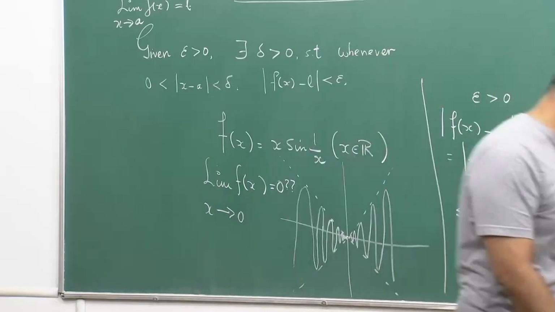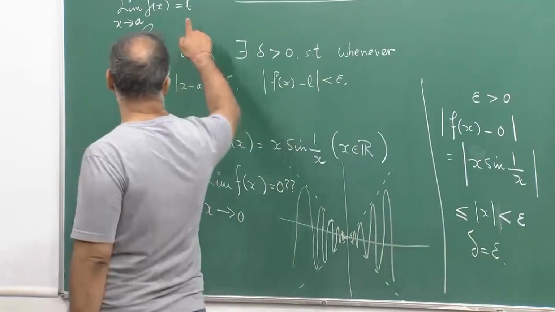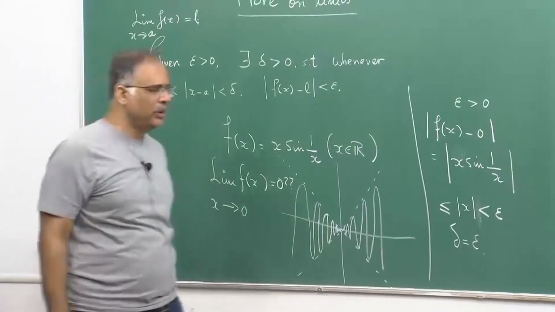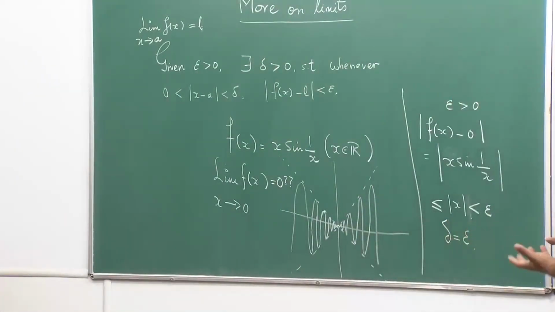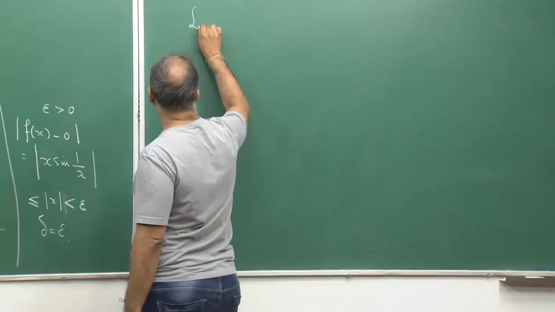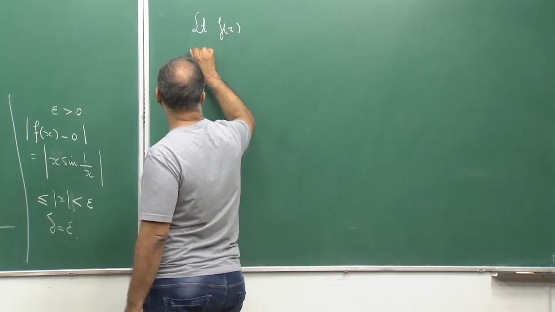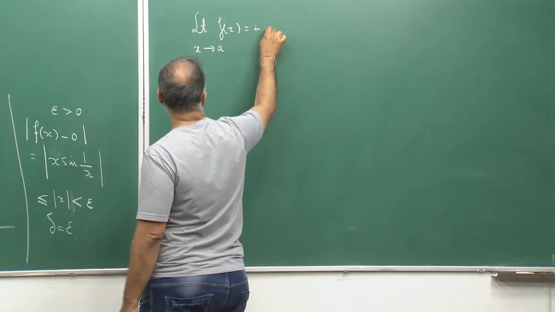Of course, here when we are writing like this, we are expecting L to be a finite number, and a to be a finite number too. But because we are already using the term infinity, what would happen if I write a statement like this? Does this have any meaning?